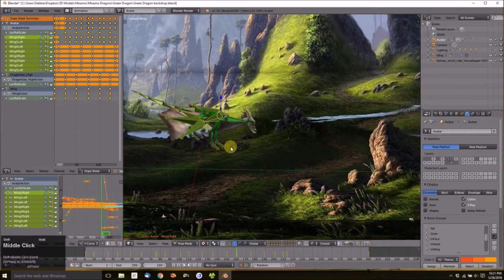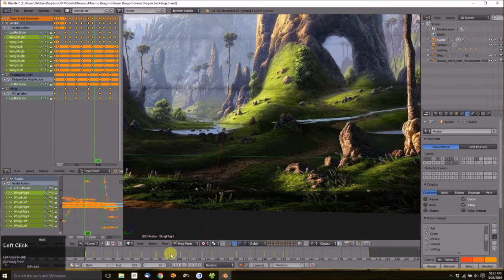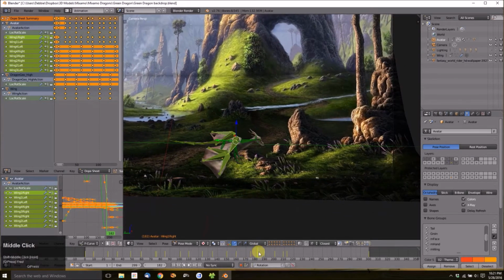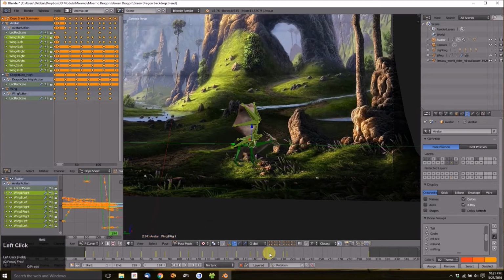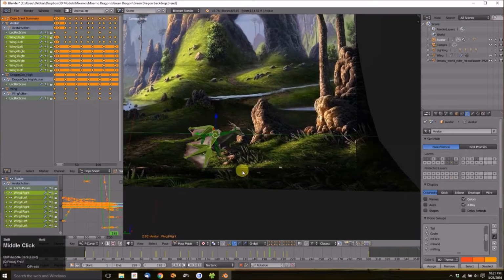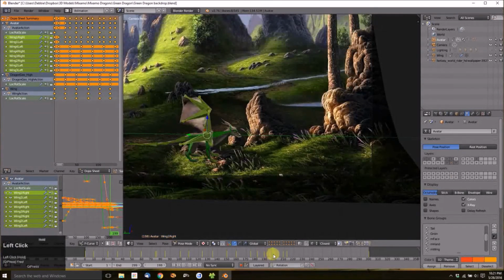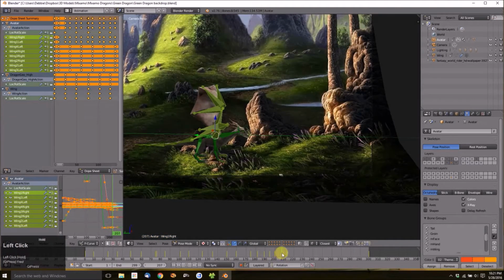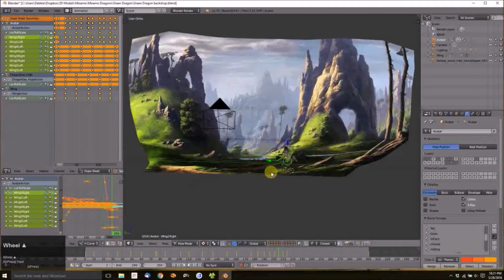Now we're coming in towards the landing here. He's going to go flap, flap, flap, flap, flap. We need him to do a flap right here, up, another flap right here. So his flaps speed up a little bit towards the end. Flap. Is he still sliding there?